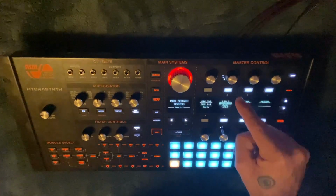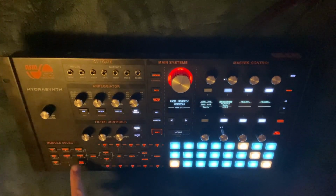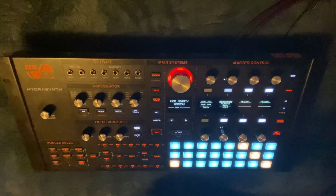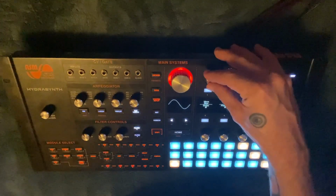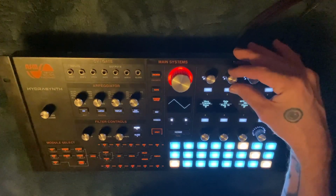Actually, let's use LFO 1 to kind of beat against those, and we'll have LFO 1 and 2 affect the mutator 3 and 4 as well for oscillator 2. So let's go into LFO 1. We'll turn the beat sync right on. We'll use a triangle wave this time, and still going pretty slow.